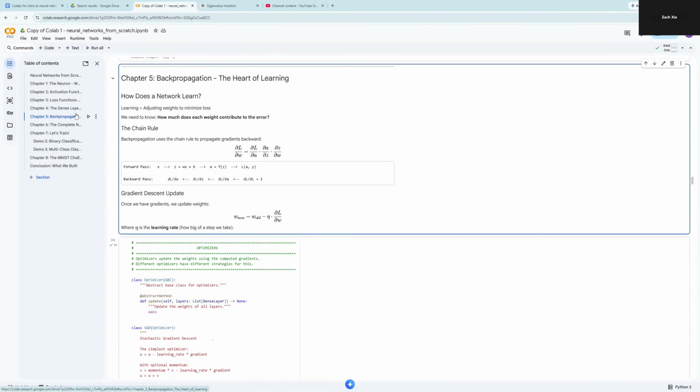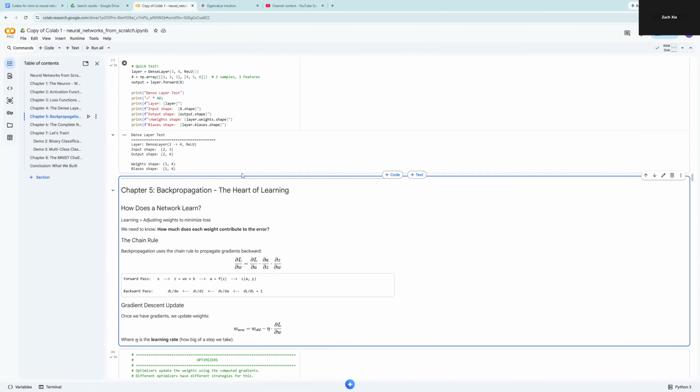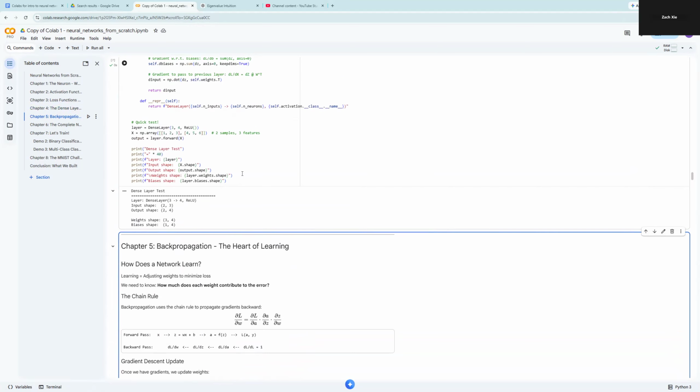And when we hit the output, we are able to compute the loss. The loss function will compute the loss, and we want to minimize it.